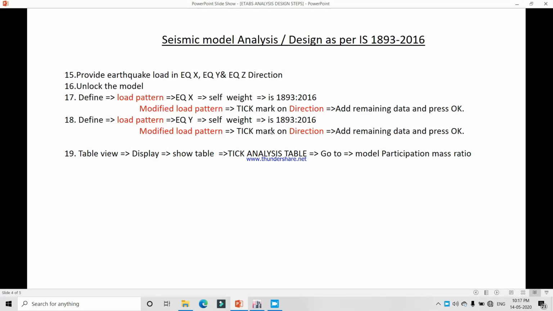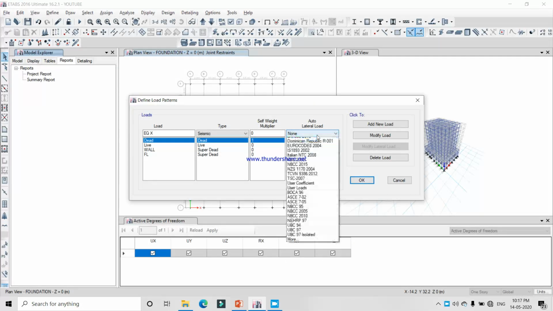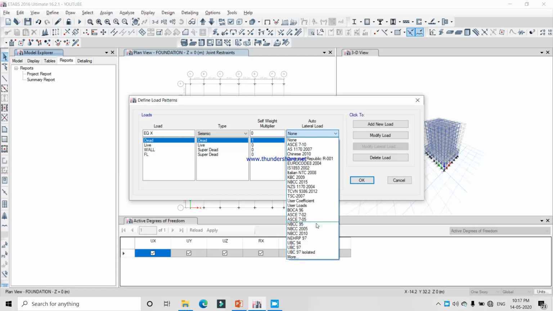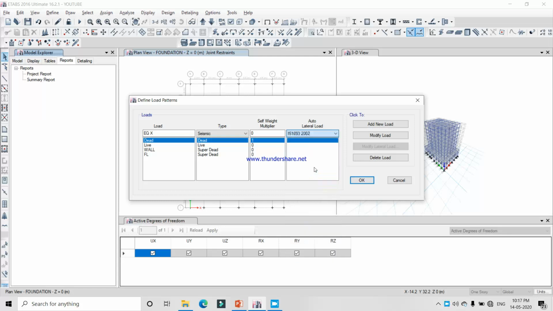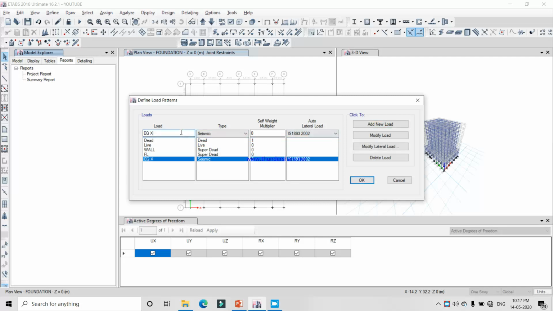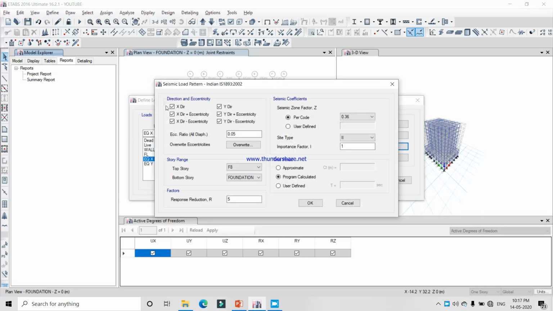We follow IS 1893. Here we add EQY seismic, add. Then modify EQX lateral load. Simply select only the X direction, untick all the remaining.